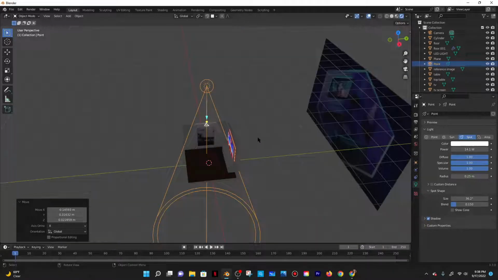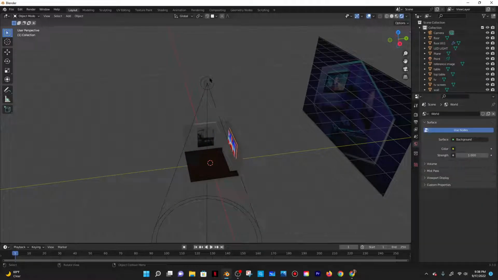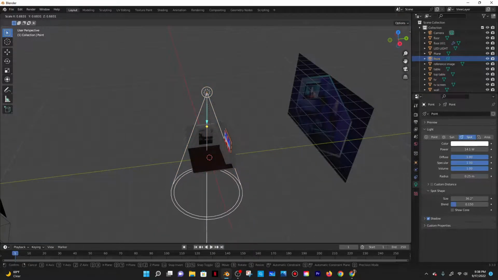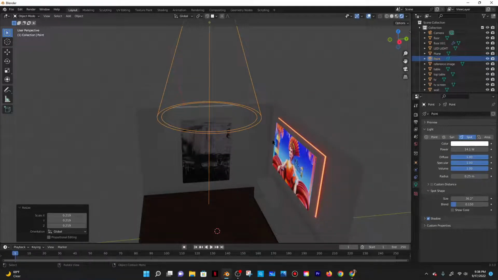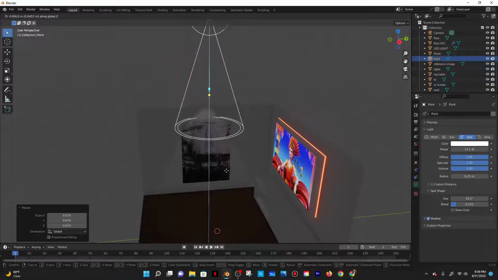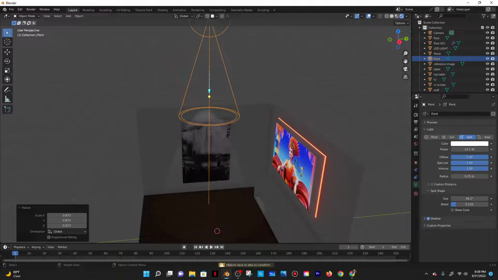So, new thing I learned today. If I want to do something like this, I don't really need this. Let me delete it. I just need a light. I can turn it into a spot and then I can scale it to how I want it to give light, and it'll just give light in that format. And then just do G C, and I'll center that a little bit more, and then Control A, apply the scale.